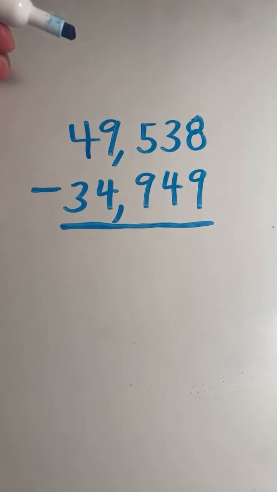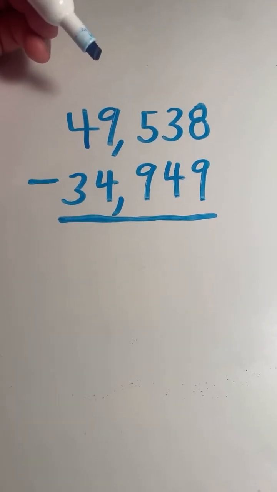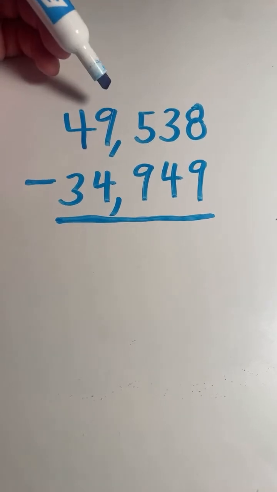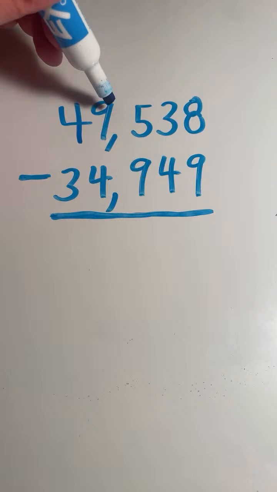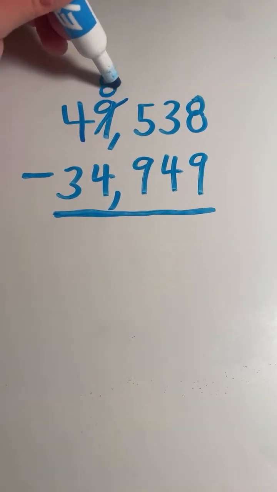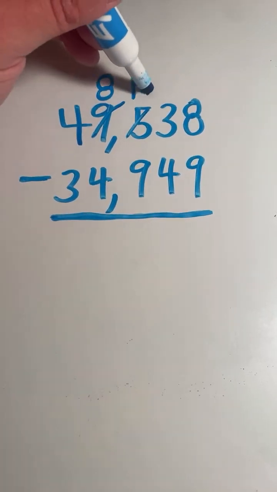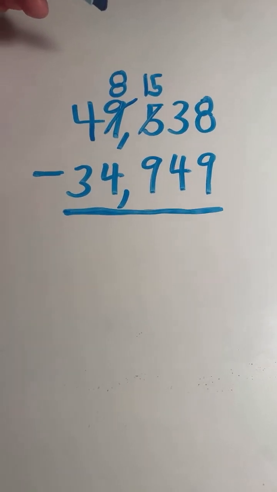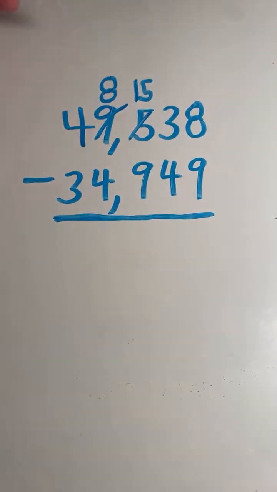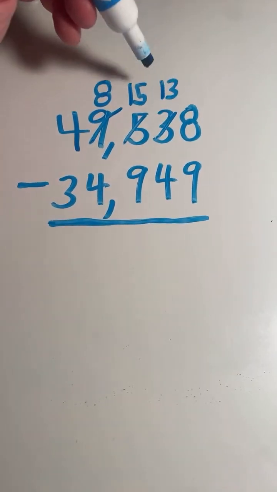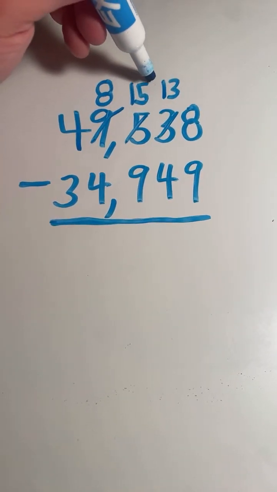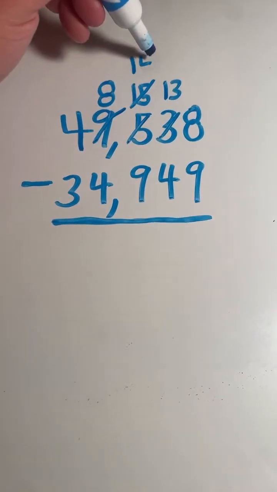All right, so we're going to regroup, going from left to right. So we have to take a 10 from the thousands place. This 9 is going to become an 8. This 5 is going to become a 15. Now, you can't start with 3 and take away 4, so we have to regroup again. The 3 will become a 13, and then we have to take away 1. We always take away 1 from the column to the left. That 15 will now become a 14.